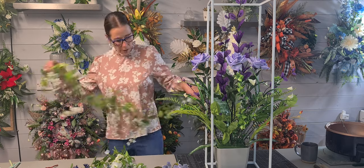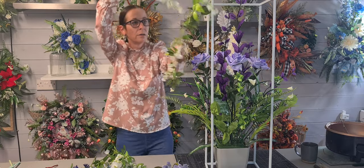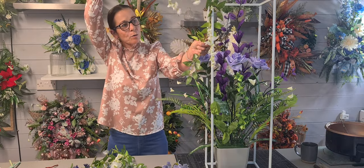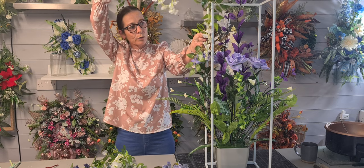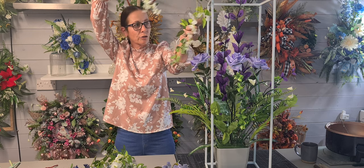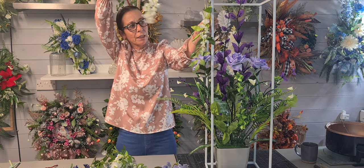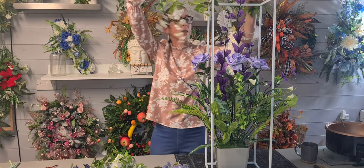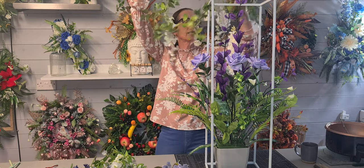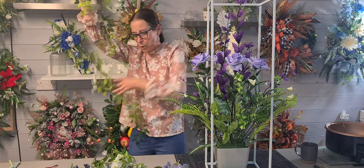I thought, why don't we have some wisteria. I've got my thin wisteria out because we're doing a very clean, airy look. I could have got the thicker one out, but I wanted the thin. Why don't we have some hanging from each corner, hanging down, with white up here because we've got purple.